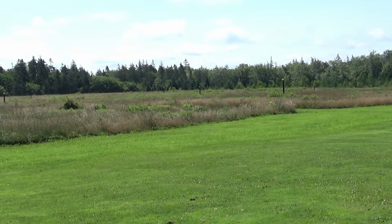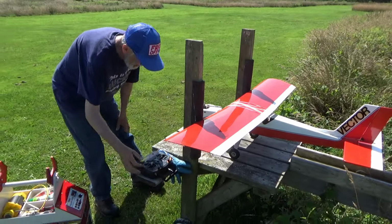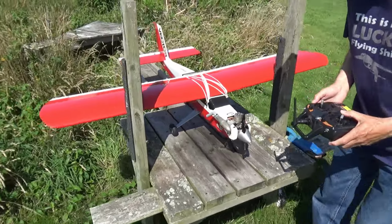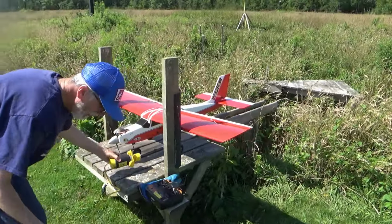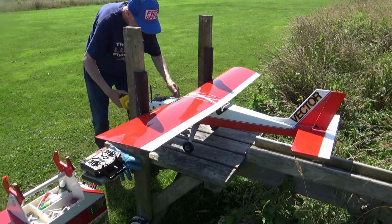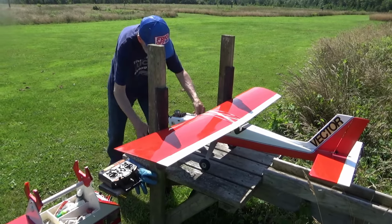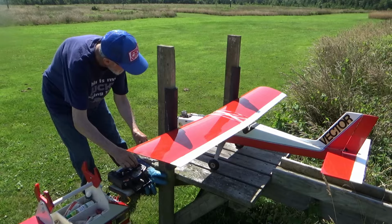Oh, I'm on the other runway. Powered on. Controls are working the right way. Okay, we just got to prime it first. Shame I'm facing the sun to avoid the prop. Yeah, don't blame you. Oh yeah, plug the fuel hose in. Okay. Back throttle. Yeah, I got it flying. We're flying.